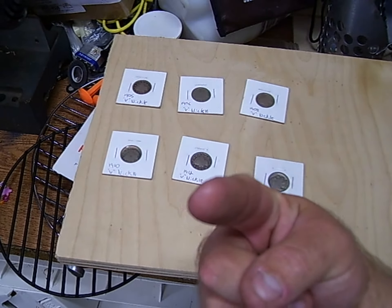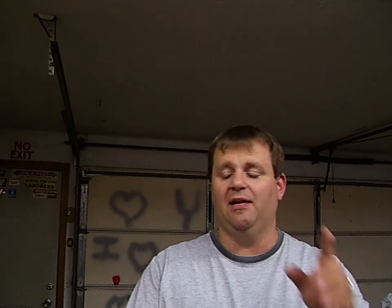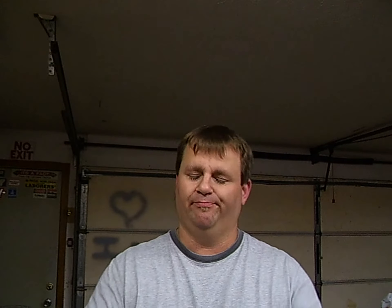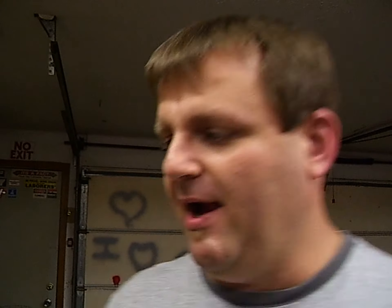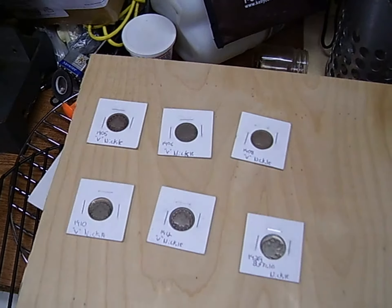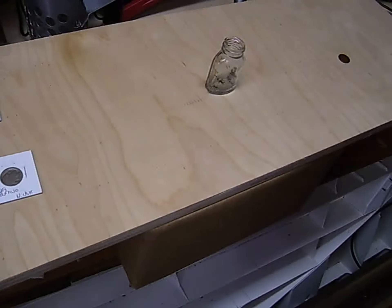I couldn't wait to get home from work. I had to hurry up and get in class, do some live chats in my schooling, and then hurry up and get out here and video this. I couldn't wait to do it, man. This is beyond what I could even imagine. These coins are cool, super cool. Big thumbs up, Metal Detecting CT. Good job, brother. And I will be sending some back your way — you better believe that.